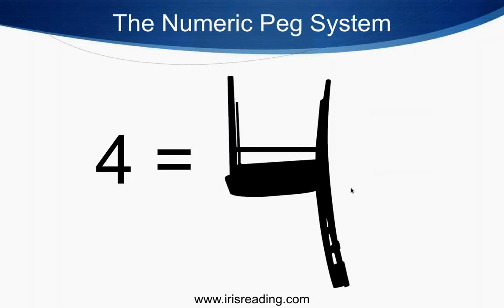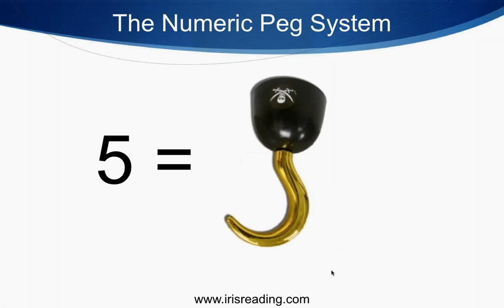4 equals chair. Now, I know some people might make their 4s like this. I usually draw a 4 like that. So the 4 looks like an upside down chair to me. I want you to memorize that for now. So 4 is a chair. By the way, I am going to quiz you on this later, so I really want you to put some effort into this. The number 5 is going to be a hook.